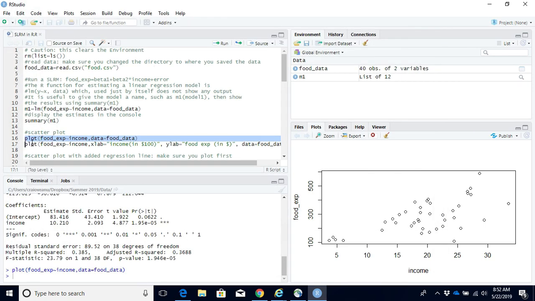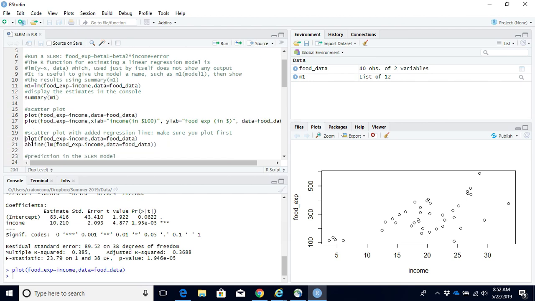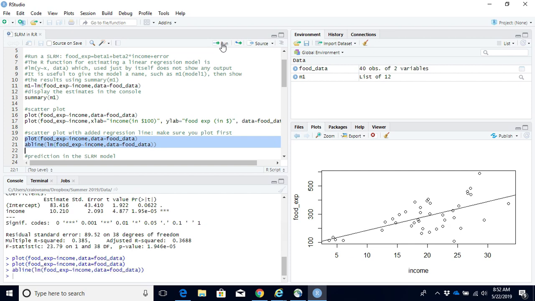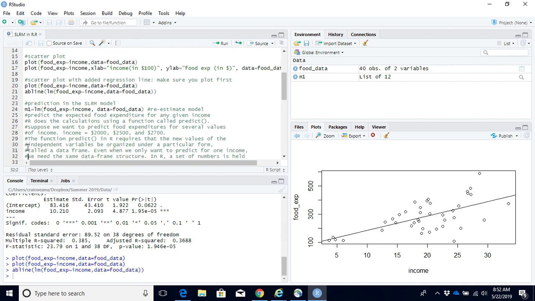The R function abline adds the regression line to the previously plotted scatter plot. The estimated regression parameters b1 and b2 allow us to predict the expected food expenditure for any given level of the income.